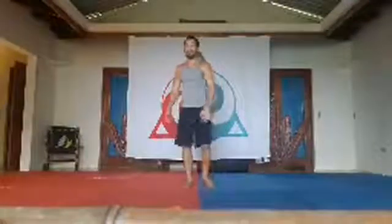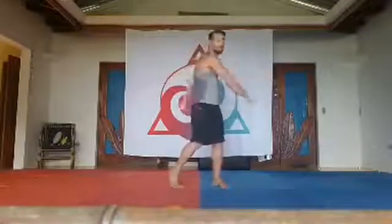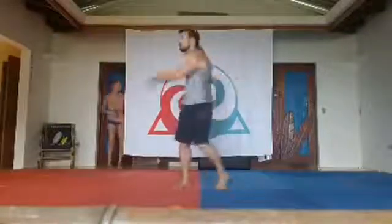Here we go. Nice, fluid, floppy arms, twist the knees, lift the heel, rotate everything together.